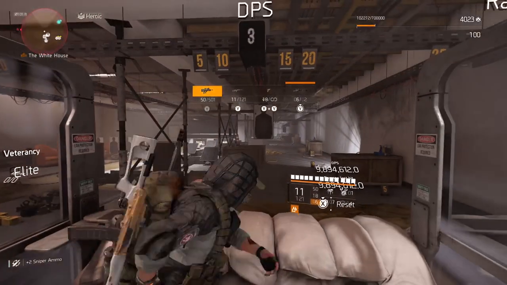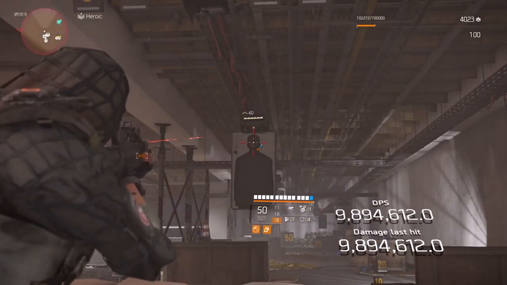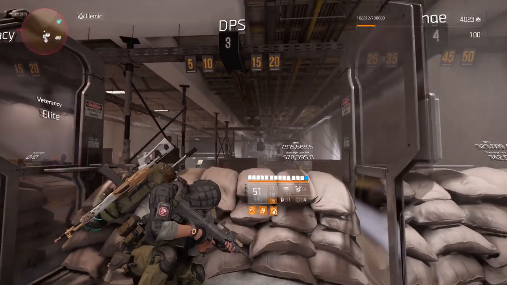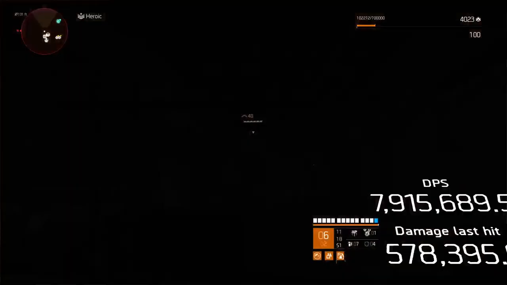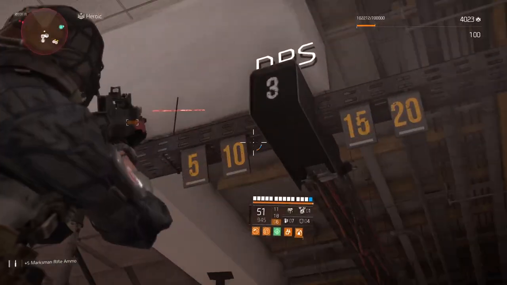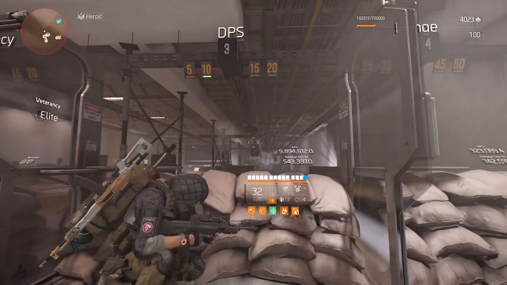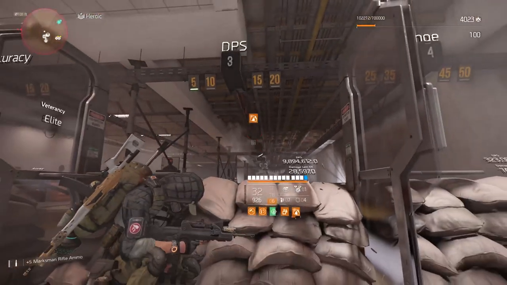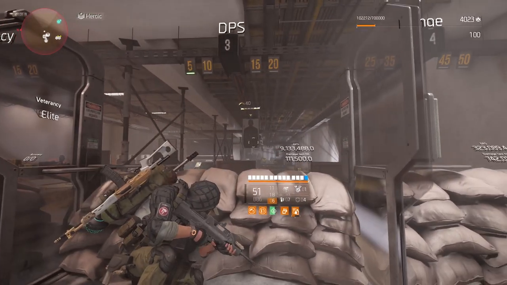So let me show you the FAMAS real quick, since I promised I would show that. So without any of the procs up here, I'm just gonna drill this target in the head here. You can see that just right off the rip, it's got a decent amount of damage. Now I'm gonna go ahead and proc that additional damage from tip of the spear. Doesn't have to be a headshot. Bring the target in a little closer here. Instant melt. This is very strong. Bring him a little closer. Instant melt.